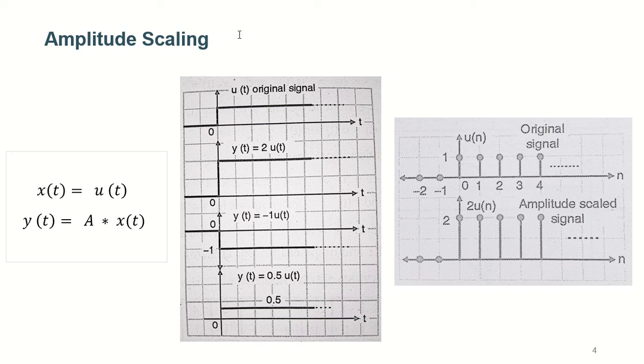Now we multiply this signal of ours with some constant value, and when we do it, we get the resultant signal y of t is equal to a into x of t. Please notice what I'm doing. I'm taking some constant value. a is a constant value. a is not a signal itself. a is some constant value. So a can be 2, 3, 4, but a will not be r of t or delta t. It is not a signal, it is some value.